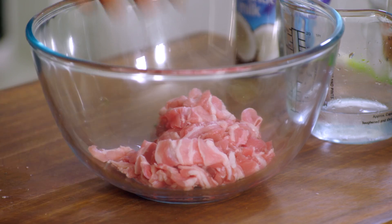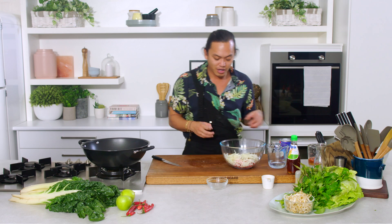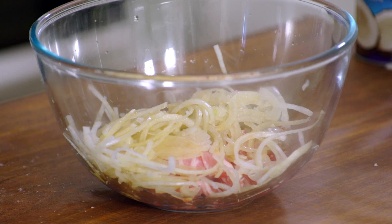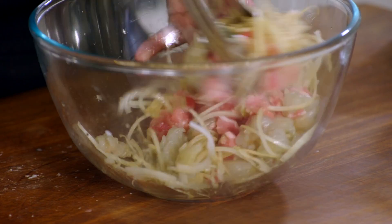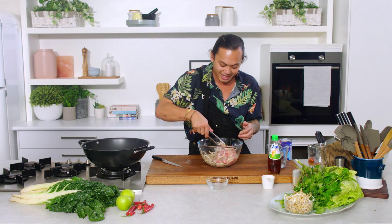The prawns go directly into the bowl. We're going to put in some onions that I've already sliced up — when these cook with the prawn and the pork in the pan, they add a beautiful softened onion with a little bit of caramelisation. I've got some fish sauce, which adds a little bit of saltiness and that fish flavour, plus a tiny bit of salt. We've also got some white pepper, which is kind of the secret ingredient — a lot of white pepper is used in Vietnamese cooking. Give it a quick mix and then set it aside for about half an hour so all those flavours infuse and get really gorgeous together.